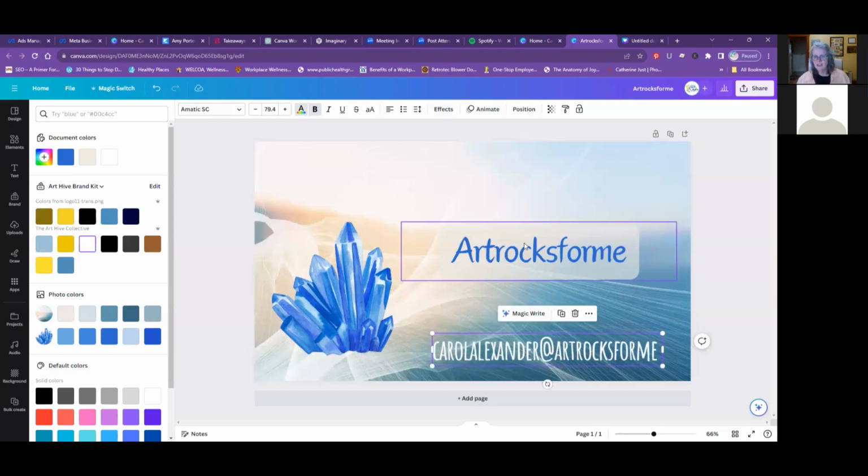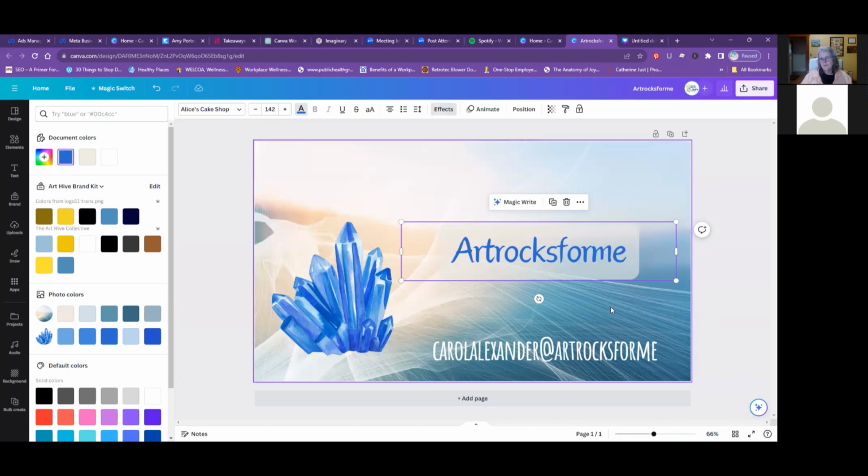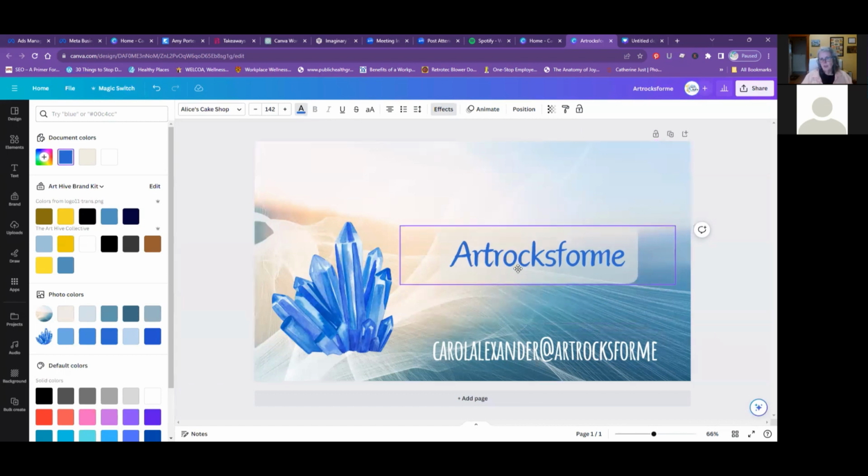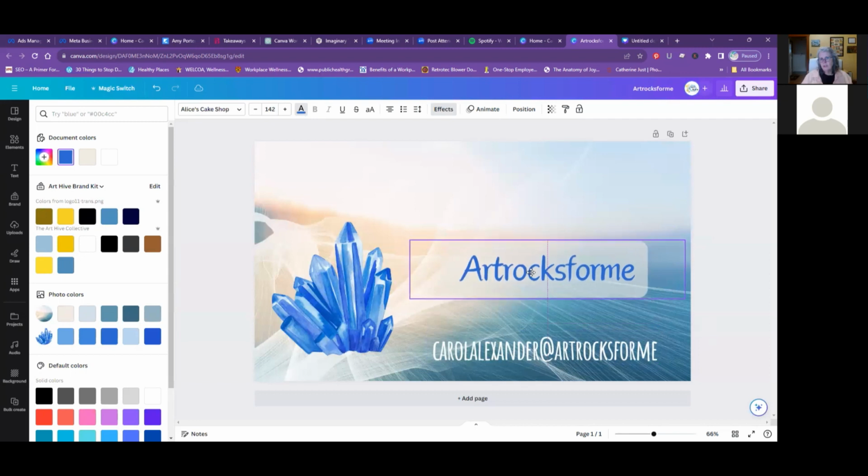So you can put a little slogan, like what you do. Like if you fuse glass, or whatever you do, so people know what you're about, right? Or you can add pictures, like pictures of your coasters or your tea lights or whatever, so people can see what you do. You put your telephone number and stuff on there again, so people can find you. But that's something to start with, right?